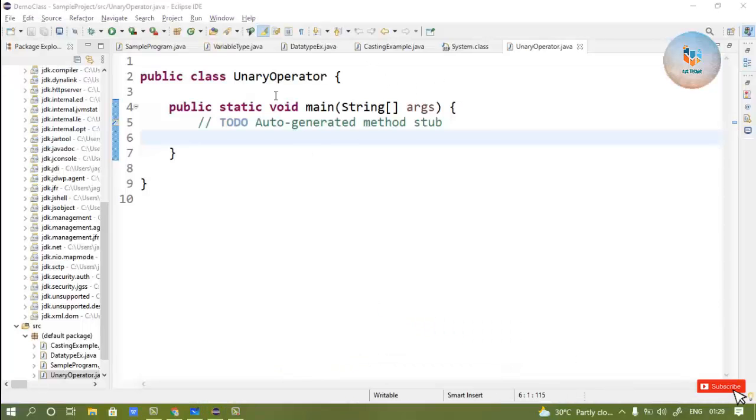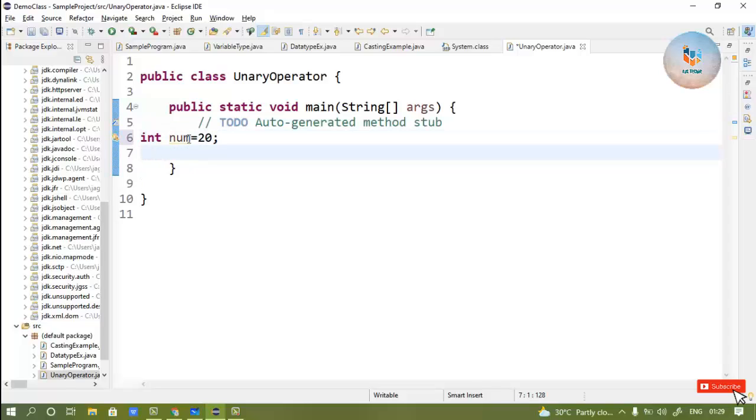Here I have created a class for the unary operator. Like this you can create a class, and I am going to assign some value. I am going to assign a number equal to 20. Here I am going to use unary operators, initially plus plus and minus minus, which we can call auto increment or decrement.